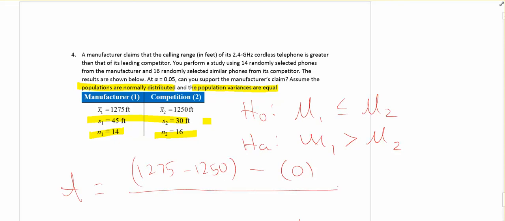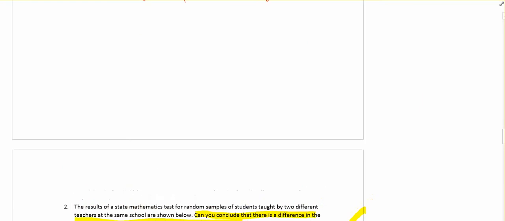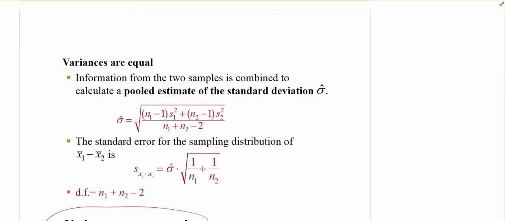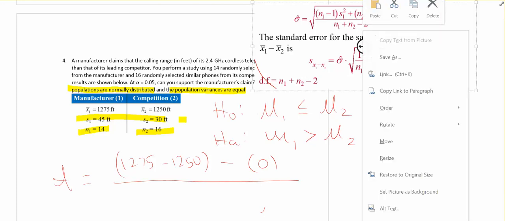Alright, now the dividing piece, I have to go back and look at my formula sheet. So don't watch, so I don't make you dizzy. But I scroll way back up here, and it says if the variances are equal, I need to do the following. This is so gross. Okay, hang on, I'm going to cut and paste that back to our problem. Okay, so I have some serious nasty work to do. I have to calculate sigma hat. I need to calculate sigma hat by plugging in all that nonsense.